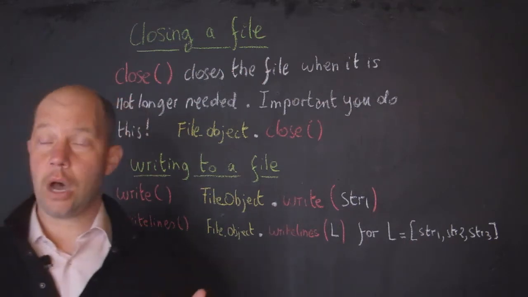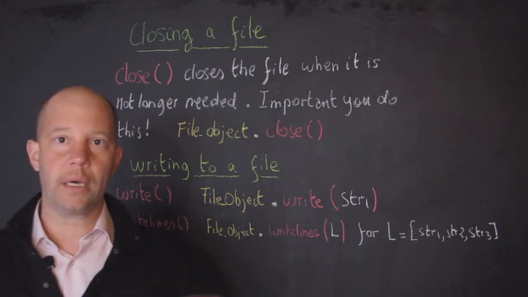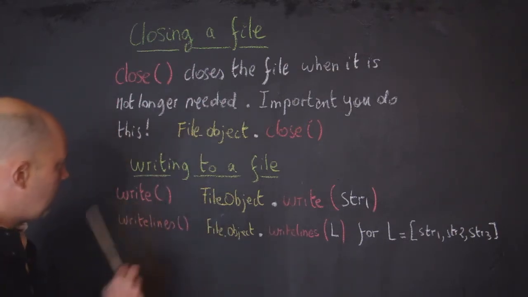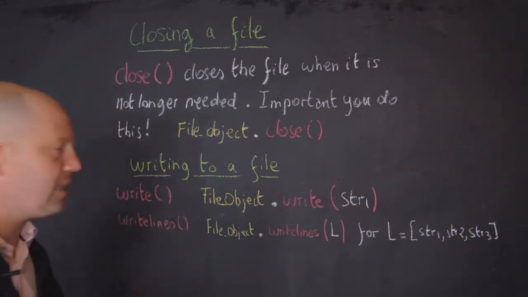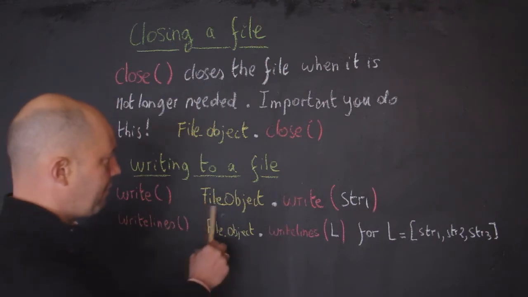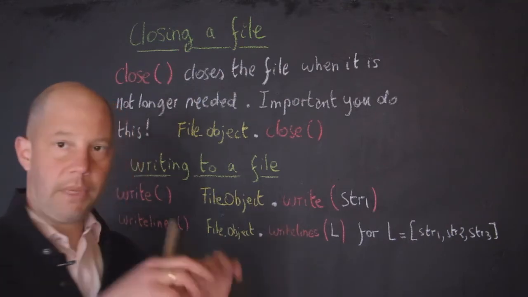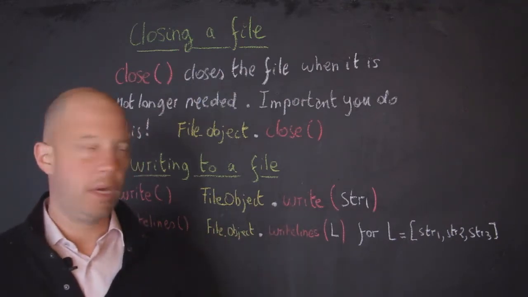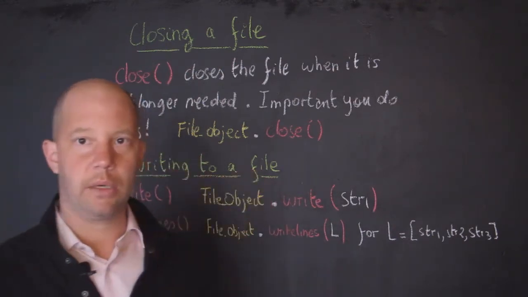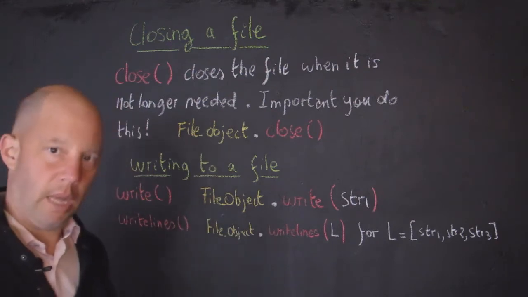Now, next thing is, how do we write to a text file? There are actually 2 functions that are quite common. The first one, which we're typically going to use the most, is simply the function write, and between parentheses you have the arguments, what you want to actually write. So here we would have a file object, the name of the file that we had opened earlier, .write, and then between the parentheses is what you want to write. That string could also be a very long sentence with forward or back \n. For instance, we'll see a few examples later on.